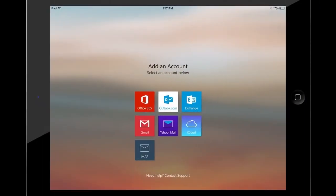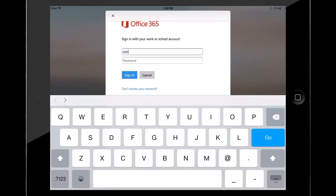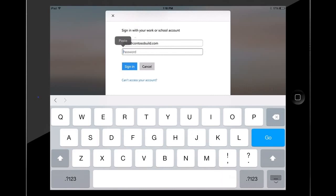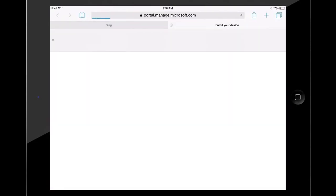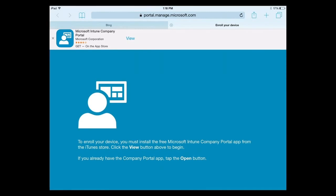Let's say I'm an employee needing to set up my work email in Outlook. When I first add my corporate Office 365 account in my Outlook app, I expect to get access to all of my emails. But with EMS, IT can enable conditional access capabilities that help to ensure employees can access corporate email only from devices that are managed by Intune and compliant with IT policies. As you see here, I'm currently blocked from my email. Before I can access corporate resources, I need to enroll my device in Intune by installing the Intune Company Portal app and going through a few simple enrollment steps.